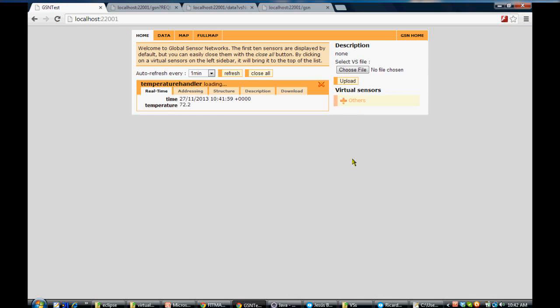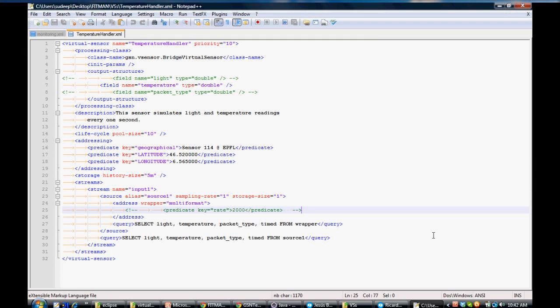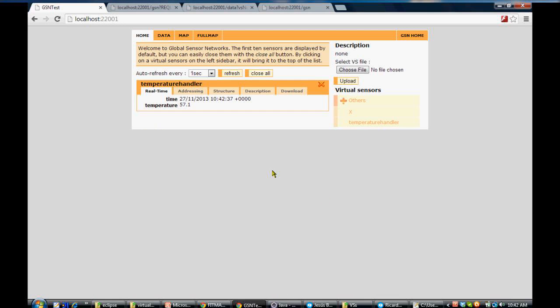After this sensor has been added, you can see the temperature that the sensor is loading. You can select this time to check how often you want to refresh the data that has been collected. You can see the temperature handler here. My interface is not good, but this cross will help you if you want to delete the temperature handler, then you can just remove it. This is a simple scenario of using one sensor to monitor the temperature by making use of the sensors.